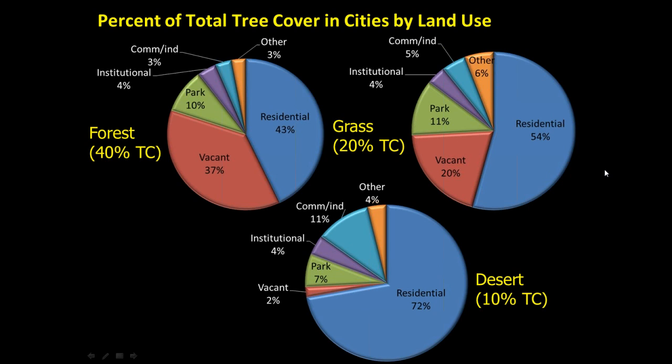What you can see on the upper left-hand side is that if you're in a forested region, about 40% of your canopy comes from residential areas and 40% from vacant lands, because in vacant lands there's ample water and trees regenerate. If you move to grassland areas, about 50% of your canopy cover comes from residential areas and about 20% from vacant. But when you go to desert regions, about two-thirds to three-quarters of your cover comes from residential areas, because vacant land in deserts doesn't fill in with canopies. So if you're going to design for vegetation, it needs water, and often the people bring the trees and water the plants. So it's a different type of construct in terms of management when you're in deserts. But residential areas are very important in sustaining canopy cover in desert cities.